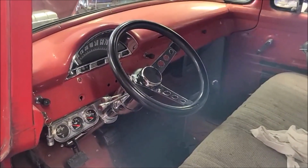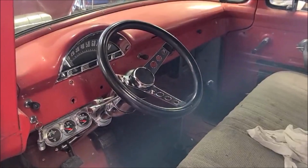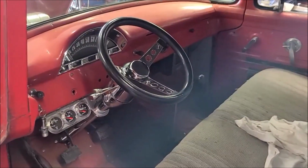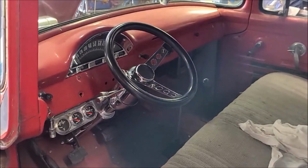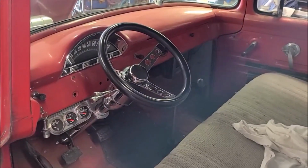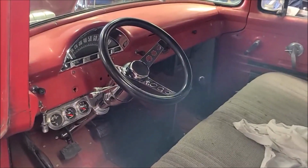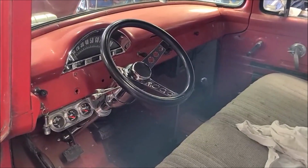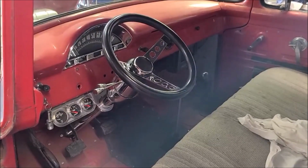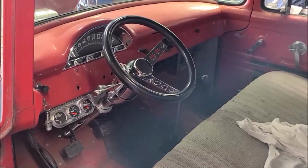Now that the horn button's installed, I needed to come up with what I actually wanted to put on here for horns. I wanted to find a 4-horn system, like off an old Lincoln or a Cadillac. I always thought those sound the best, but they're getting pretty hard to come by, and unless you're doing air horns, I don't think you can really buy a 4-horn, the regular mechanical style. And I do have air horns, but they just take up so much room, and I don't know if I love the sound of that anyway on an old car.